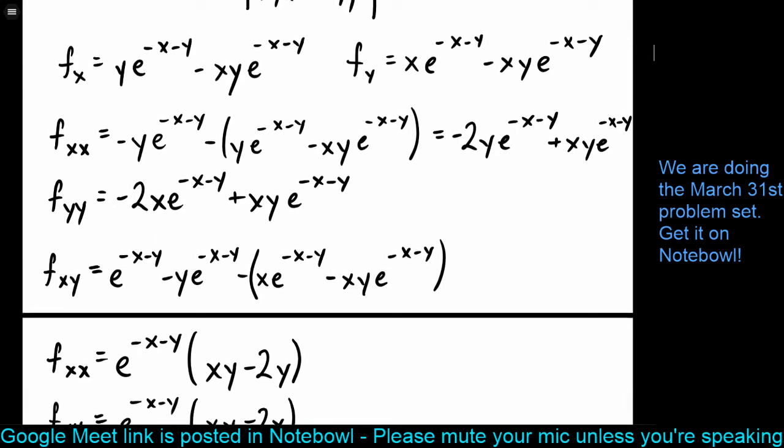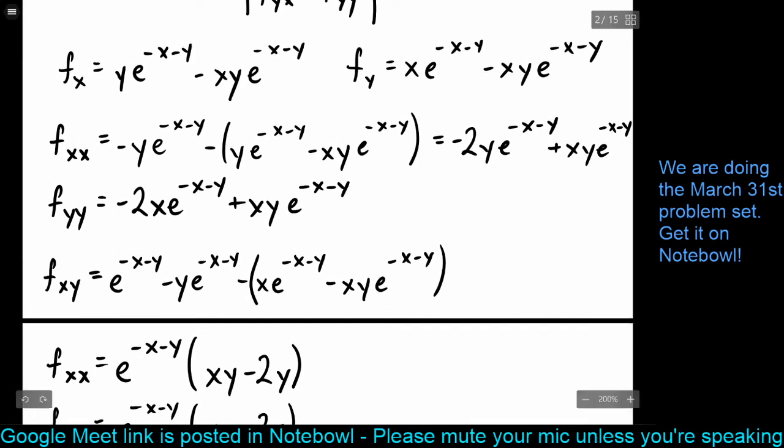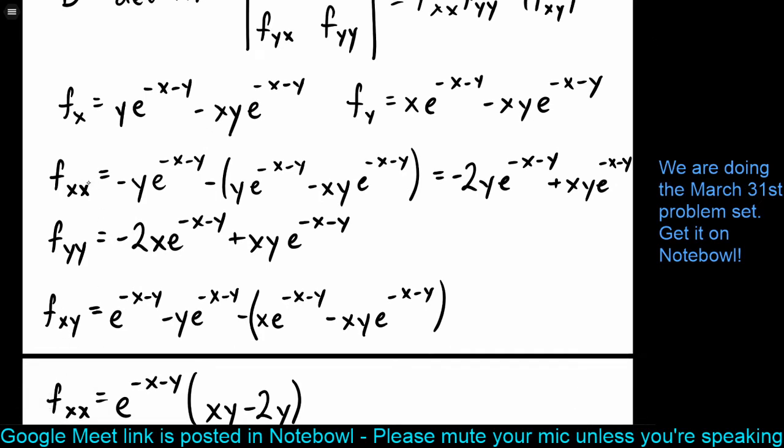Yeah, so these things, you know, xx, yy, xy, all we're doing is we start with these first derivatives we already have here, the ones that we computed for the gradient, and then we just have to take their derivative again. So just pretend this is now our new function. fxx is going to be the derivative of this one, fx, with respect to x. So we just redifferentiate this function with respect to x, and that'll give us fxx.